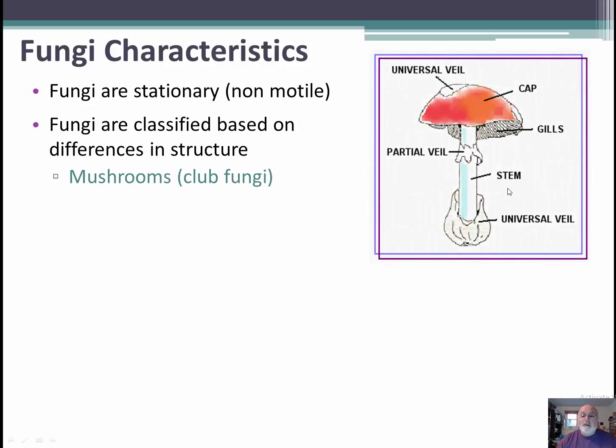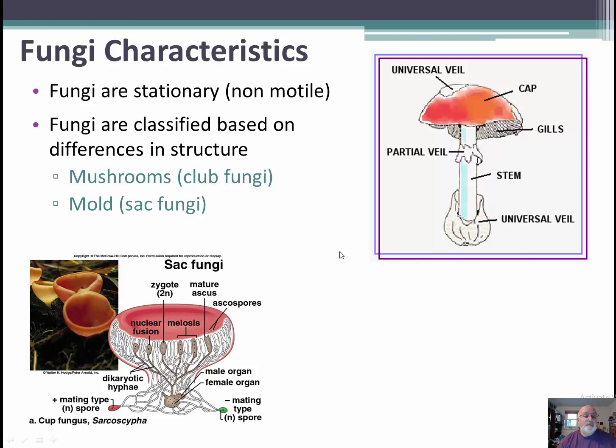We have what are called club fungi, which are the mushrooms. Normal, they've got that cap, that shell on the outside. They've got gills where the spores actually form. They have a stem, and they have the section, it's called the universal veil, which is on the ground, and then they also have hyphae that is growing, and you've seen these probably on dead logs and other organic material, primarily plant material.